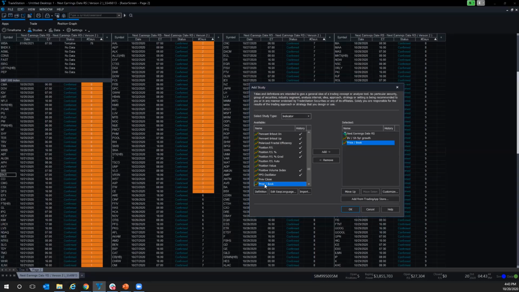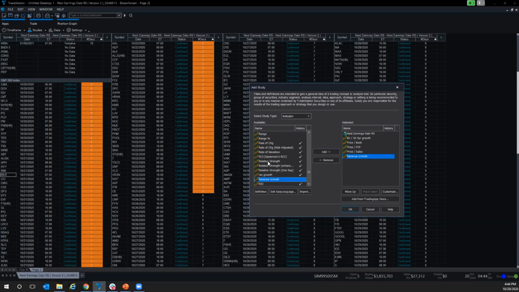The next one I like to look at is price to free cash flow, price to FCF. Free cash flow is a super useful thing for assessing the valuation of technology stocks. We have price to sales, which is also very useful for technology stocks and software stocks. Then we have just good old revenue growth, which is a very meaningful way to see how much a company is growing. Revenue growth right here.